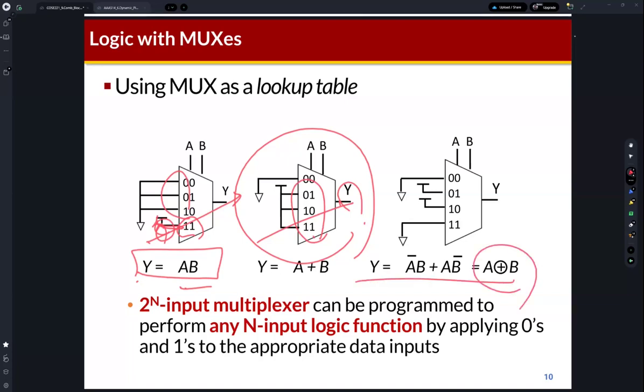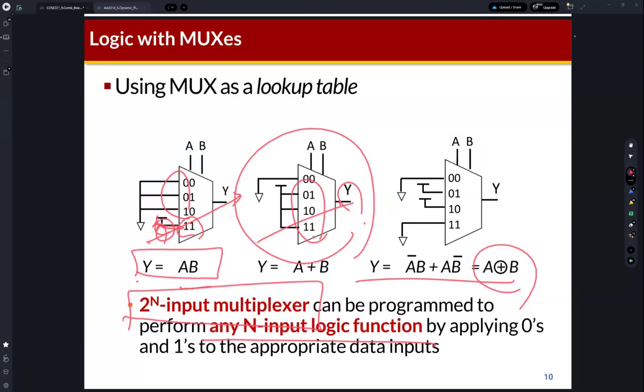So using a 2-to-1 or 4-to-1 multiplexer, we can implement any two-input basic logic gate. Using a 2 to the power of n input multiplexer, we can implement any n-input logic function.